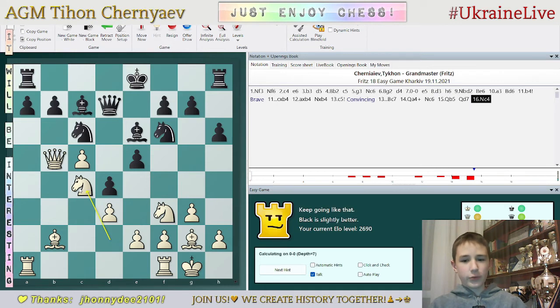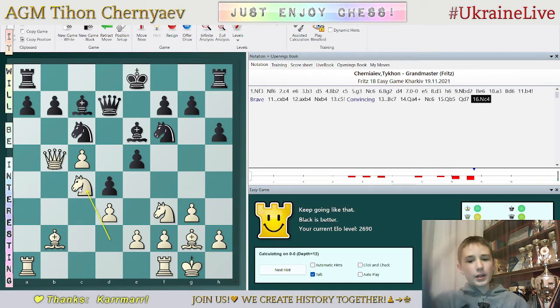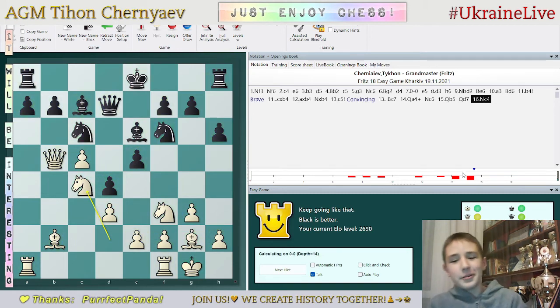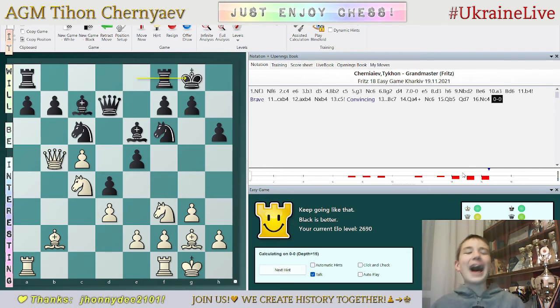Knight c4. Keep going like that. As far as I can see, he's better. So, do you want me to keep going like that? So the rook is saying keep going like that? So I will lose. Haha! I got you!